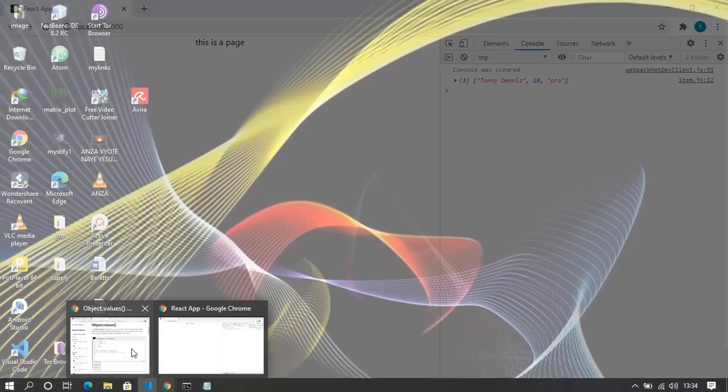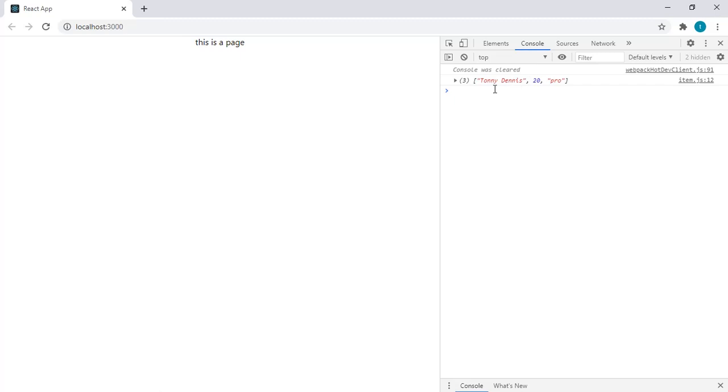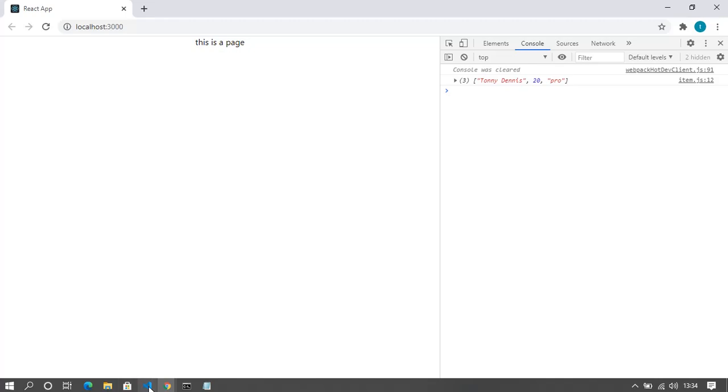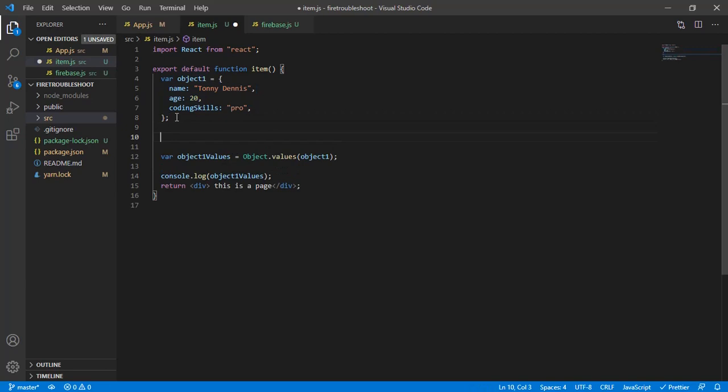So there are so many methods and keys that an object has. We would have Object.values, we would have Object.getOwnPropertyNames, and many of them. Let's just look at a number of them. Let's say we have two objects, object1, Control C. Let's make another object, object2.